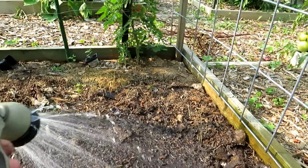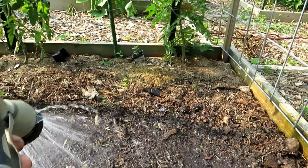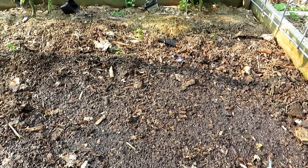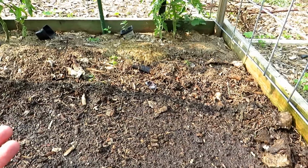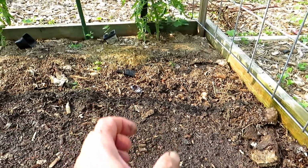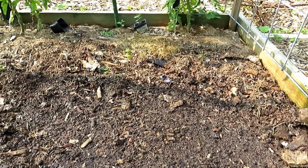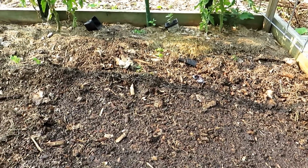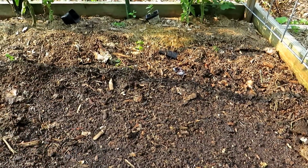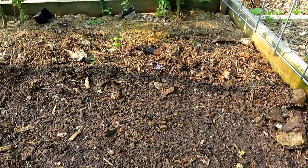So you just got to loosen the soil, get your seeds planted, and then you want to water them in really, really well. And again, you probably want to do this every day until they're really established, and that's going to take about 7 to 10 days. While they're underground, the roots come out first. They're going through the earth, of course, getting established, but you really just want to keep the moisture up. There's nothing worse than forgetting to water for 2 days. You have a bright sunny day and it just heats the soil up so quickly, it just fries everything that you're trying to seed start.